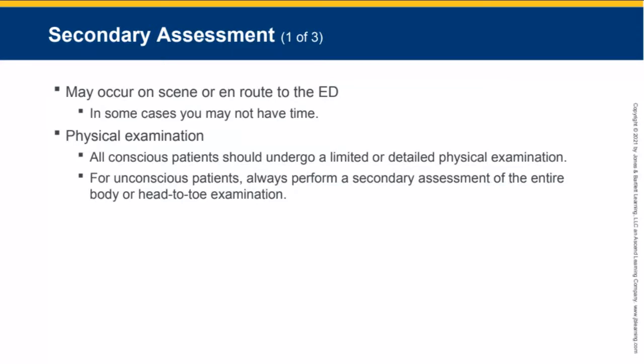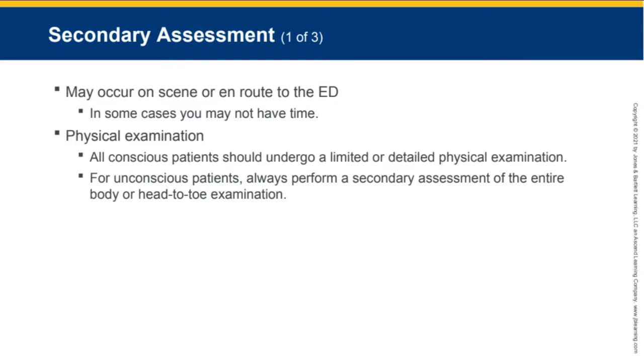The secondary assessment may occur on scene or en route to the emergency department. In some cases, it's not done at all. It may be a situation where you're trying to resolve so many life threats that you don't have time to do a secondary assessment, as well as the time and the distance of the facility from the scene of the incident.